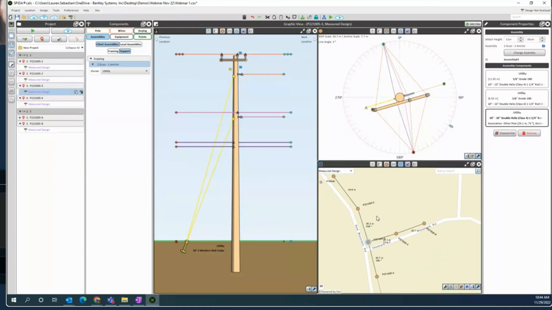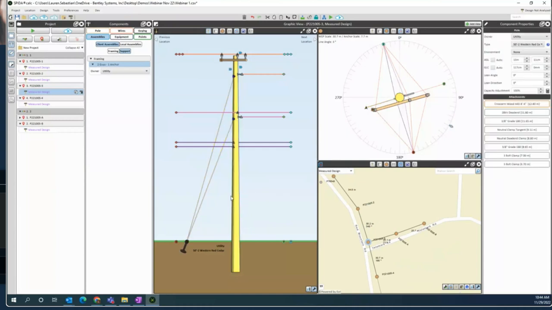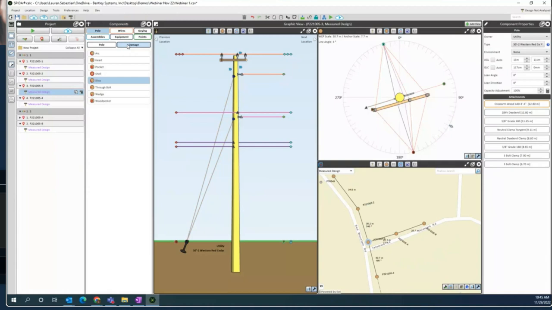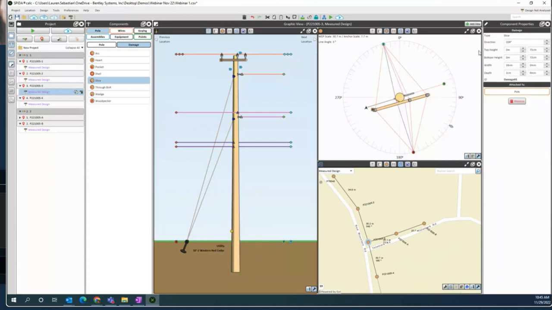Before we go ahead and model these poles, I'm going to do one last piece, which is applying a damage. So SpidaCalc does do a strength analysis check based on information provided. Let's say I'm up in Canada, so we have snow. This pole got hit by a snowplow. I'm able to select a slice, drag that into my graphic views, and apply the required information that I may have measured from the field.